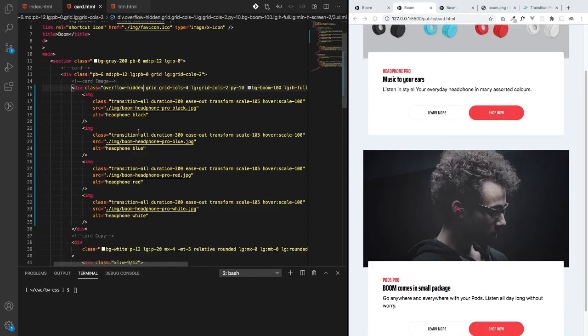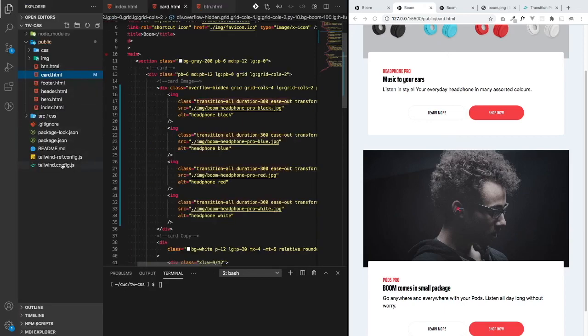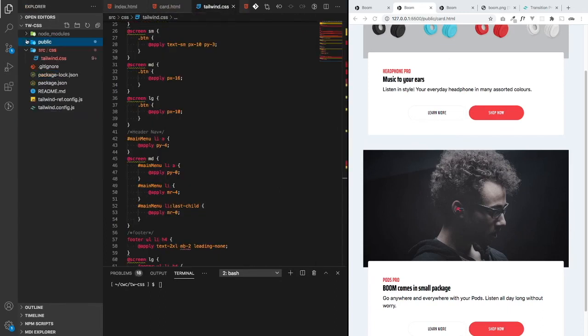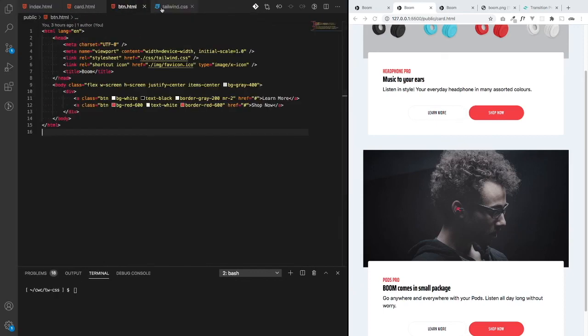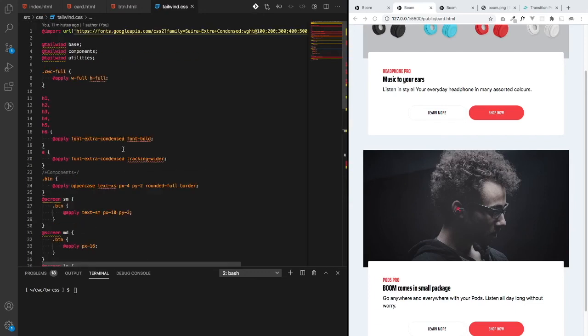Now, since we're going to be using this quite a lot, I want to create a utility class for it. So if I go into our source CSS, let's go to the top.